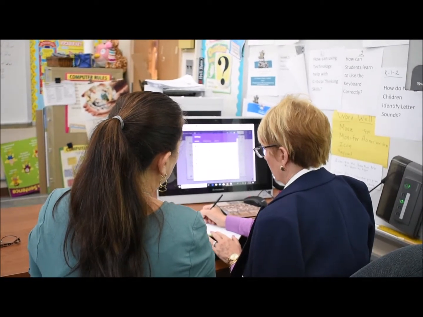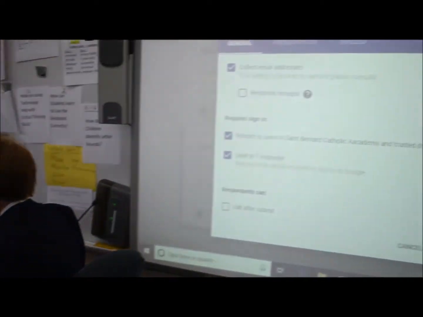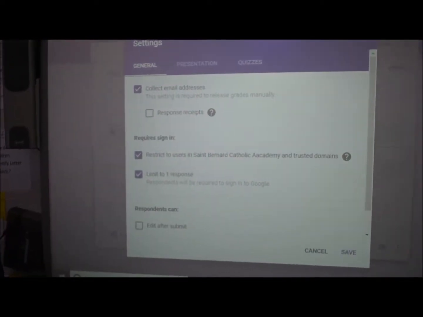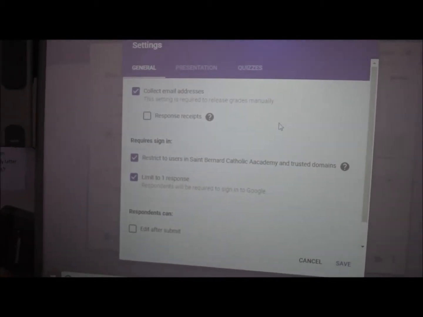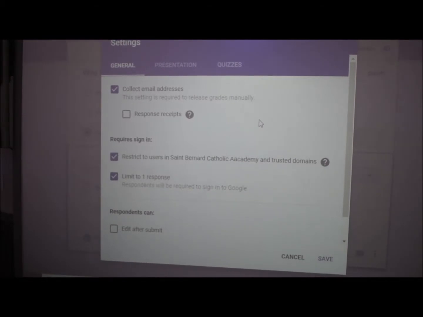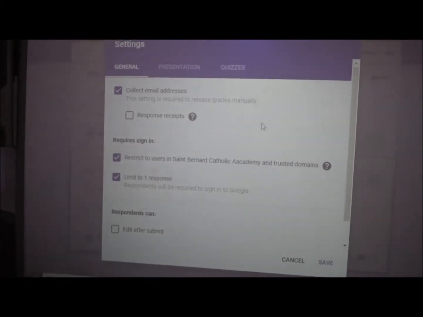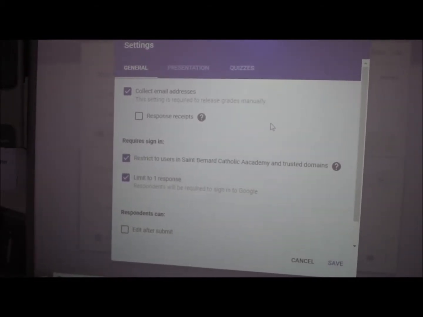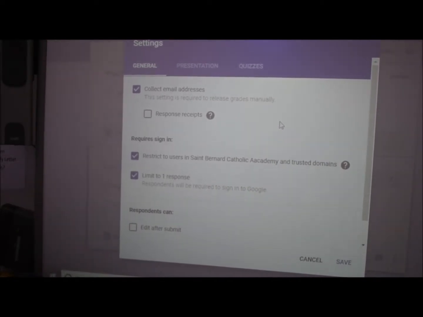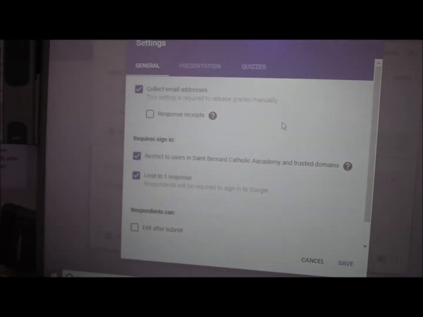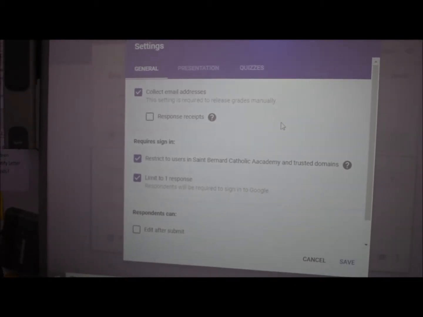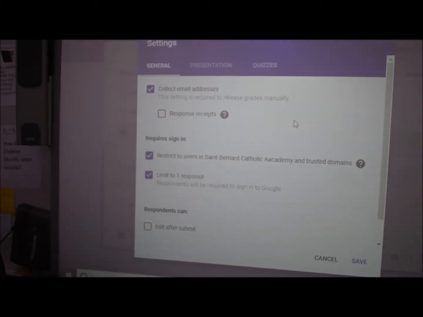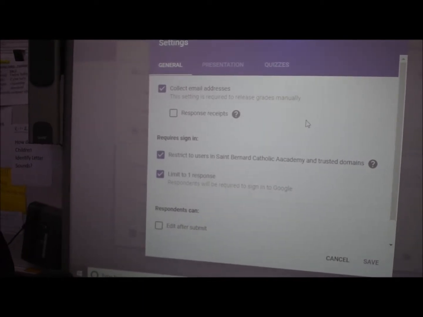That little wheel is in all of them. Okay, so now we have a little bit of A, B, C, D in number 5. Under general, we have the choice of limiting to 1 response, which I think is a good idea. I think it defaults to that, but we want to make sure that's there. And then click on presentation.